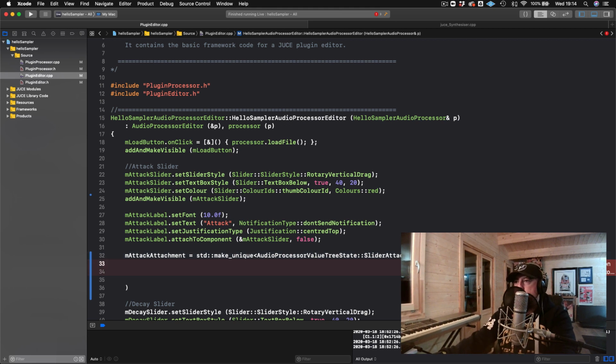Now we have this parameter ID, which is the string that we want to get. This is the parameter that we're actually trying to grab, which is going to be attack.